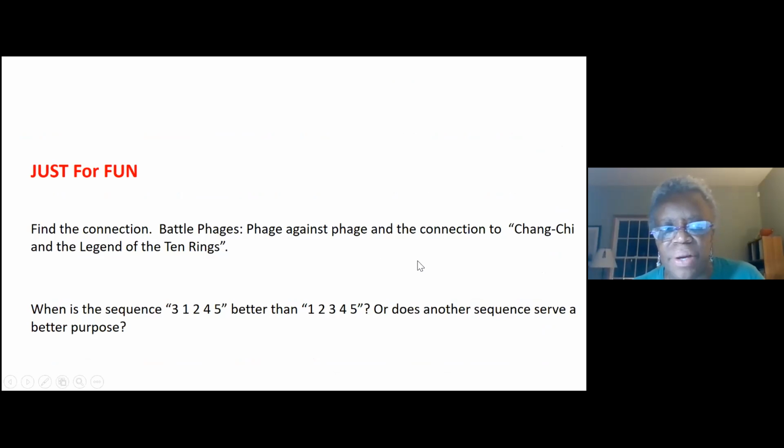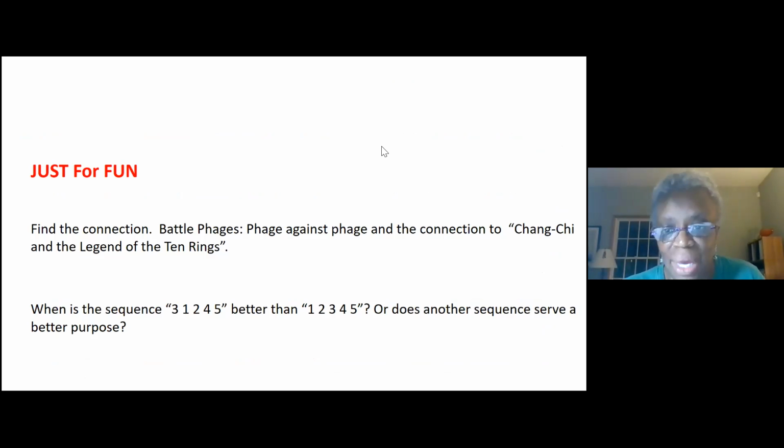So the very last for fun thing, and I know we maybe can take 2 minutes for this. I want to ask, has anyone seen the movie Shang-Chi and the Legend of the Ten Rings? Anybody seen that film yet? No? I don't want to be a spoiler. Not yet. I want to watch it soon though. Okay, all right.